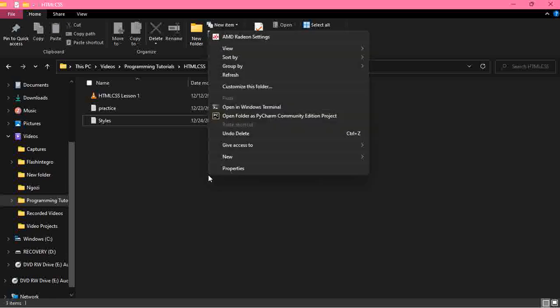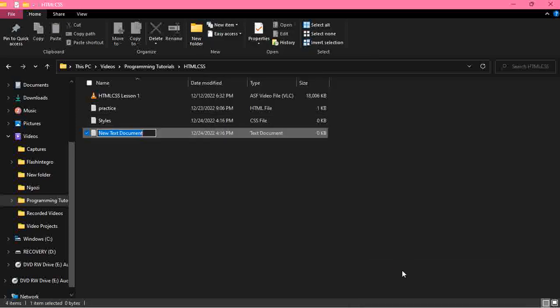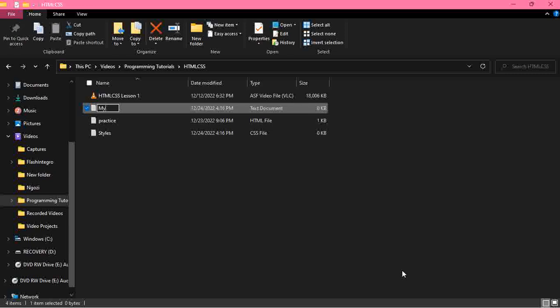It's basically the same thing if you're trying to create a new HTML file. I'll create another text document, name it my first, and then open it up in Notepad.